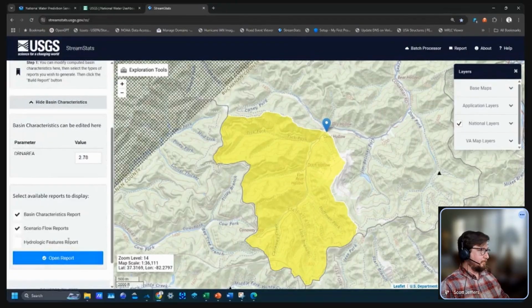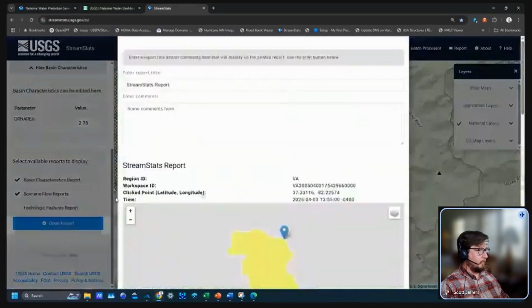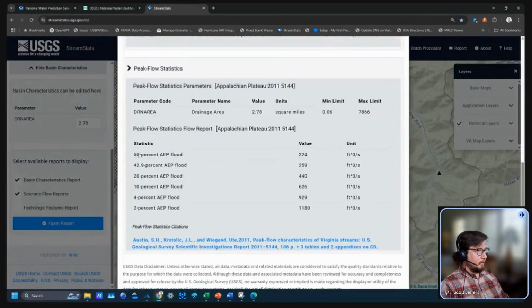So let's look at the report. The 50% flood would be the 2-year storm. I can get my 10% flood, which would be the 10-year flood. And here are the flow rates that I could use as my upstream boundary conditions to send a plug of water down in order to look at inundation or design a hydraulic feature. StreamStats is the basis of a lot of design work, these sorts of return period floods.